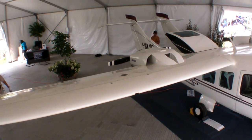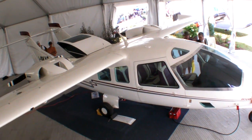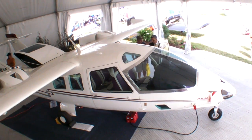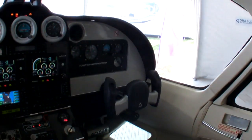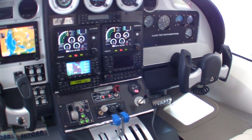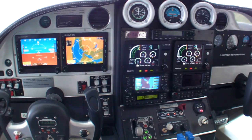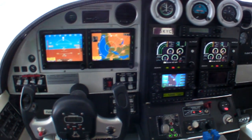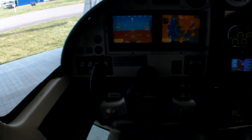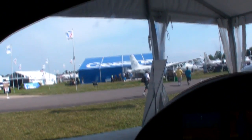This aircraft stalls at 61 knots, which for its fuselage size is a very low speed. The aircraft has been designed initially to be a patrol aircraft, meaning we need a very large cabin in order to offer comfort to the pilot who has to fly for six or seven hours. The endurance of the aircraft is seven and a half hours in the best conditions.